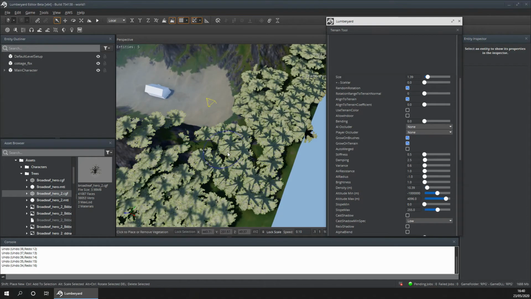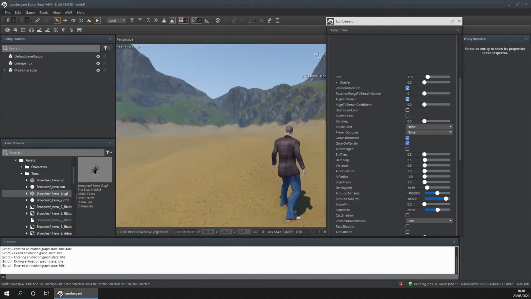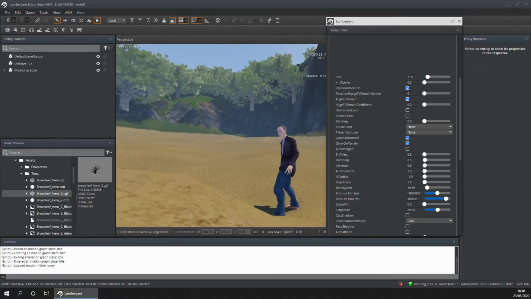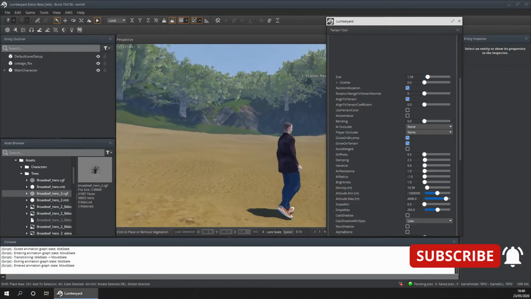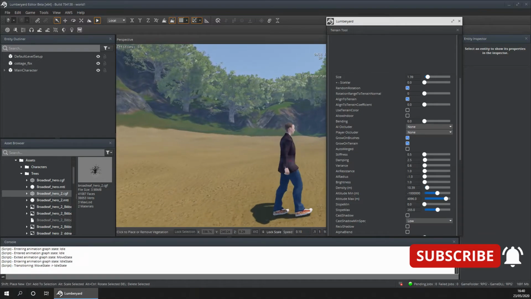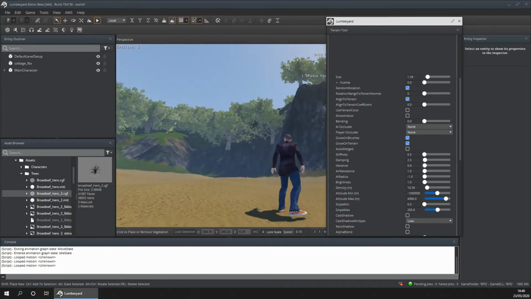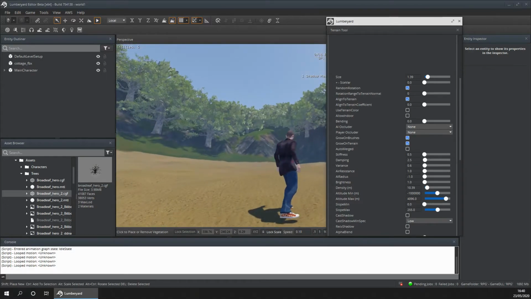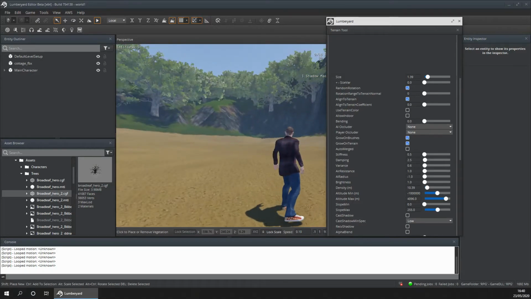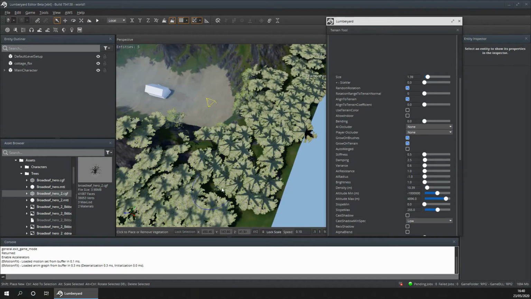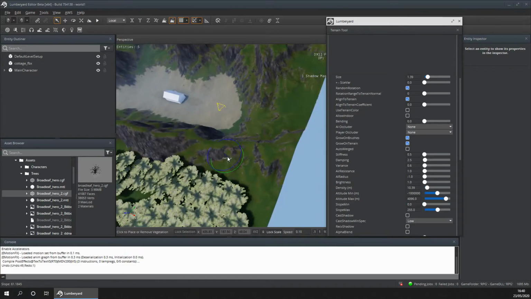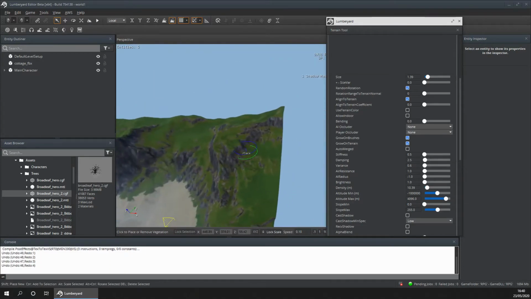So let's go into the player's perspective and see what it looks like from the player's position. If we press Control G to enter game mode and go up there, wow, we can see that there's a lot of trees. But the good thing is it's actually aligned into the ground, as in the roots and the trunk have all positioned nicely into the ground, so it looks realistic. Honestly, it looks quite good. It's just a lot of trees. So we can play around with the density and all of that.